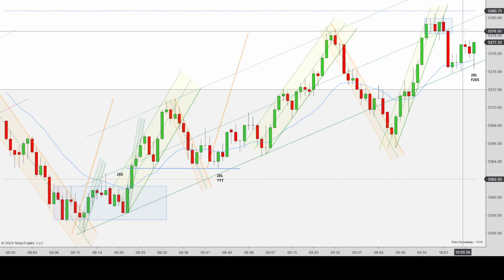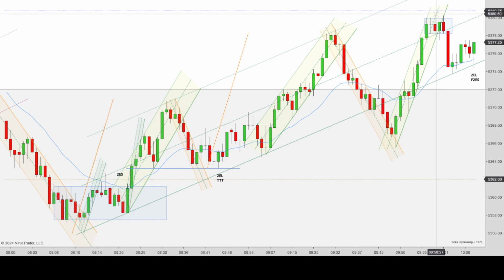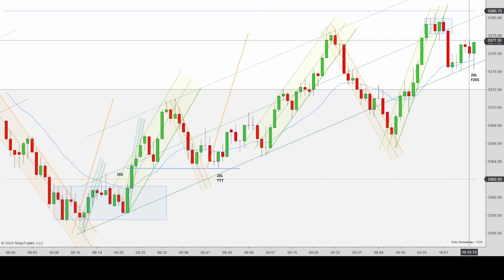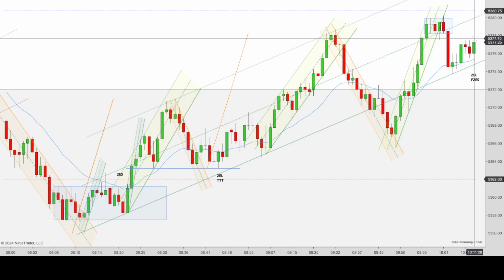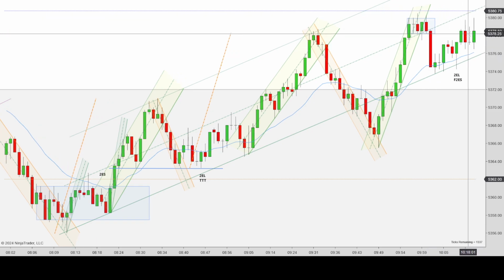It looks like it's made one attempt, pulled back, and this could be the start of a second attempt to test this high. So unfortunately, as I was watching this, I don't think I was quite in tune. I was a little checked out, so I didn't identify this potential trade until this candle formed. Then I saw, oh man, I just missed a potential trade. Price then continues moving up.